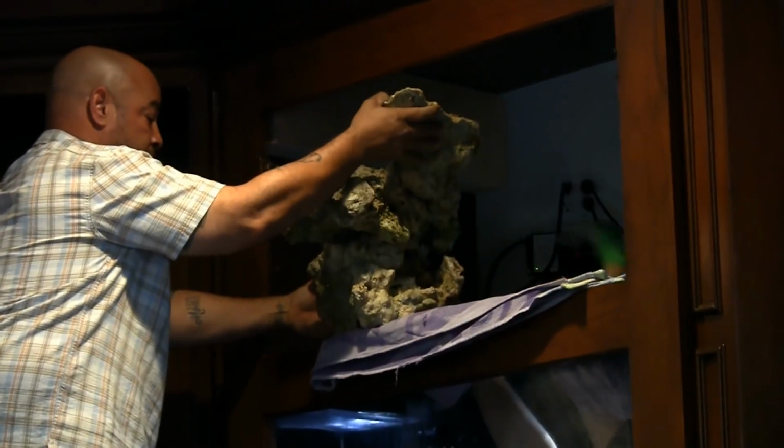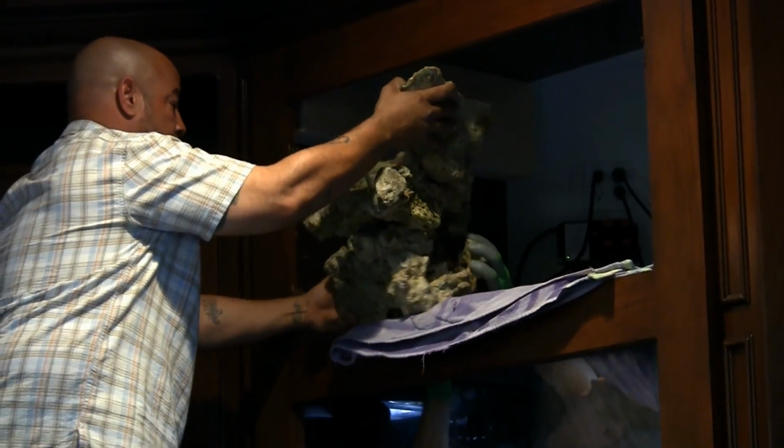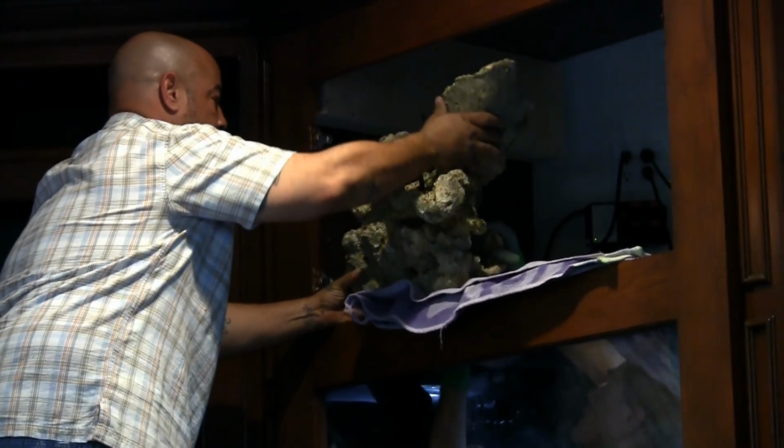The original installers of this tank included an Apex system, but the local service guy must not have been familiar with it, as it was never hooked up.